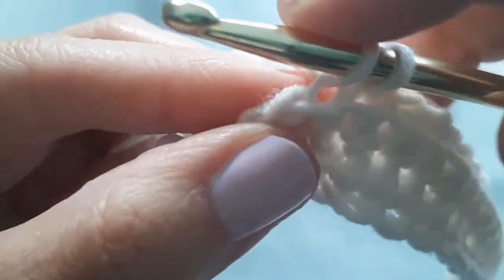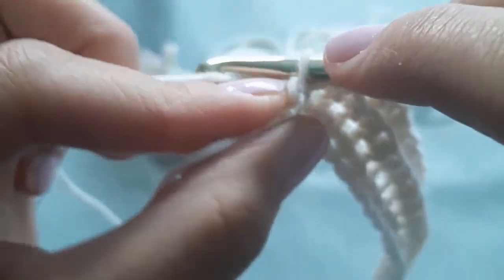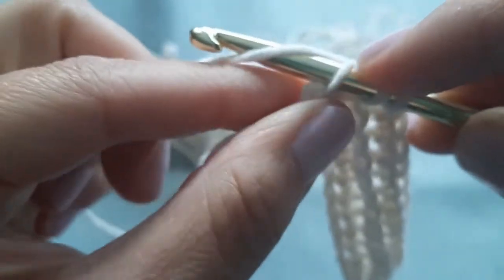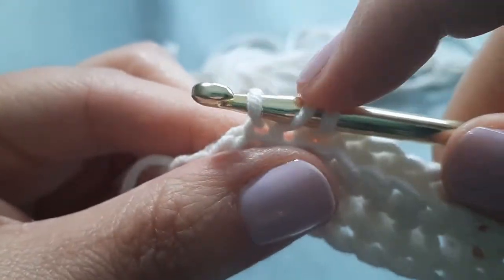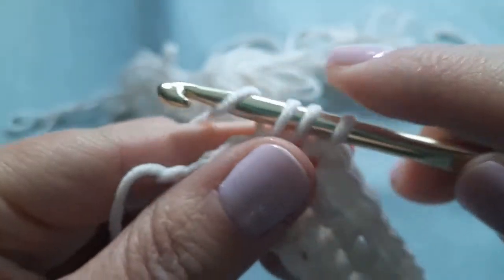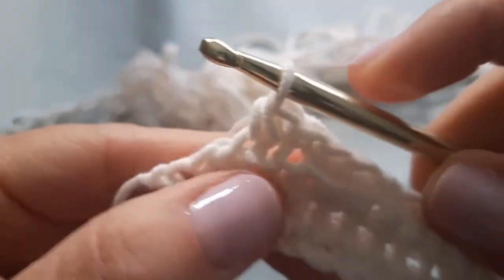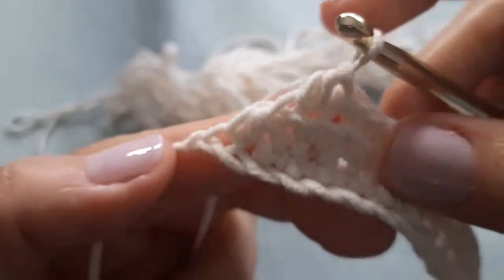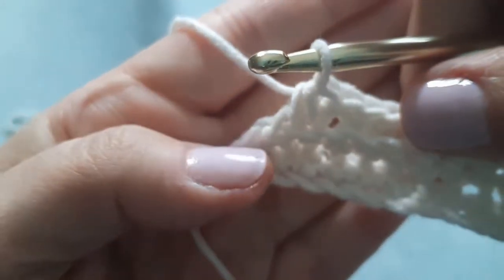So in this last one, remember it's a chain 1, so we're going to go right into there. Oops. Pull through. Now you have the 3 loops. Now you yarn over and pull through all 3. Okay, so now you can see that it's really creating that nice slant we're looking for.